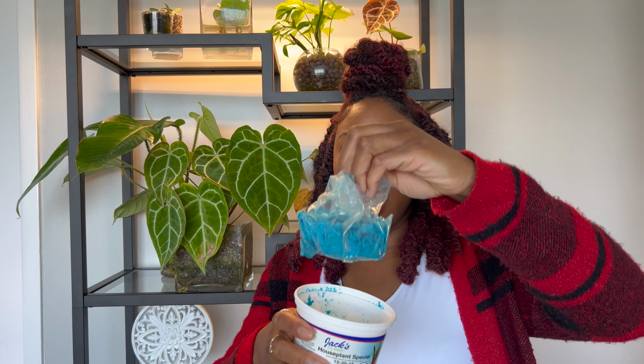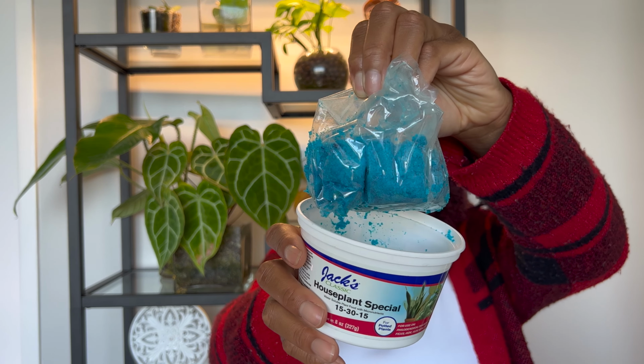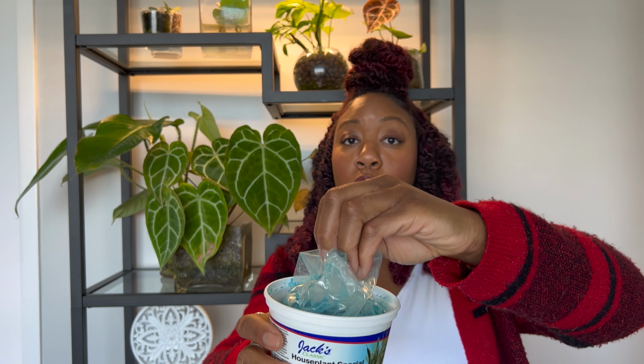I bought this container, did I buy it last year? I either bought it last year or very early this year. I don't want to make a mess, but I just want to show y'all how much is still in the container. And I use this with every single watering for all my plants. The only plant I don't use it on is my mom's magnolia tree, but all of my plants. And at this point, you guys will have seen in the video, I use the water jug. That's what I use to make all my water and water all my plants. I probably use 4 of those to water all my plants once a week.